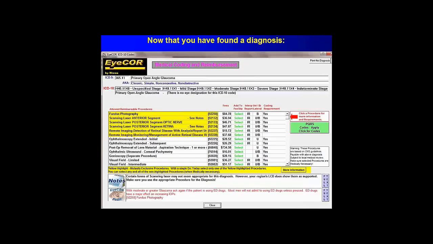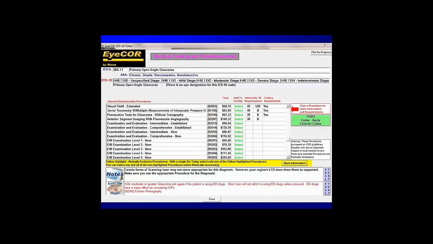So one of the things that Chris mentioned was if you found the diagnosis code based on the Easyfield, now what you're looking at is, all right, I have a diagnosis. In this case, I've selected POAG. And now, for the next visit, you can actually bill all of these procedures medically. So, for example, you can do a fundus photo, a scanning laser, or OCT, for example, extended ophthalmoscopy, corneopachymetry, gonioscopy, visual field, and then it goes on. We show also the actual exams that you can do, so that it really gives you a good background to move into the medical.